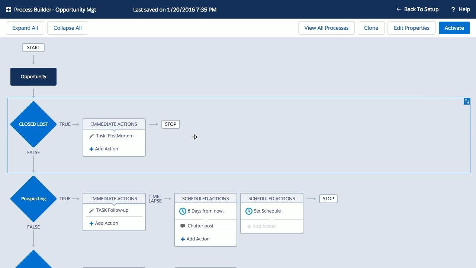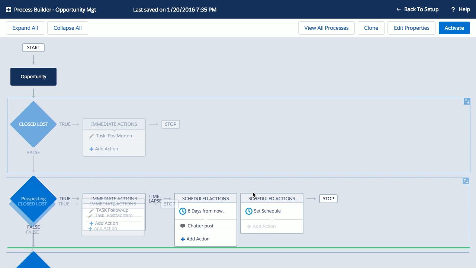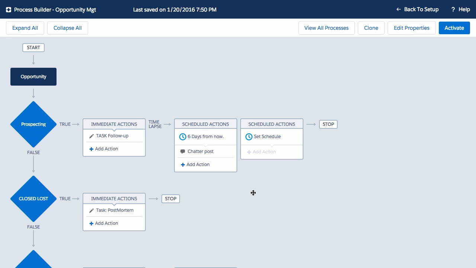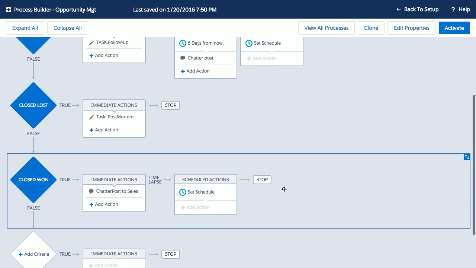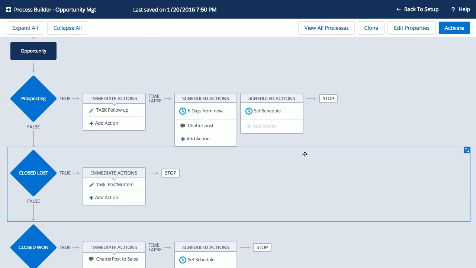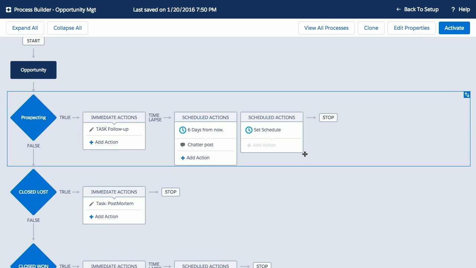So you can see here that I've hovered over the first criteria, and it's drawn a sort of blue rectangle around the criteria and the associated actions. And if I just select it and move it, wait a moment because we're on a pre-release org, and because this is live, it always takes longer. Bam. Okay, great. It's simple as that. I can reorder any and all of the criteria. So we know that this will really help make process building a lot faster, and we're super excited about it.